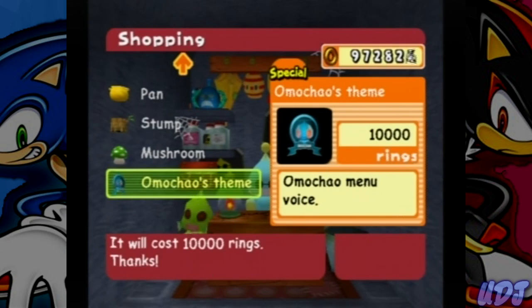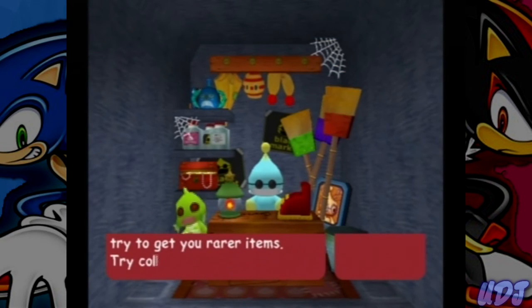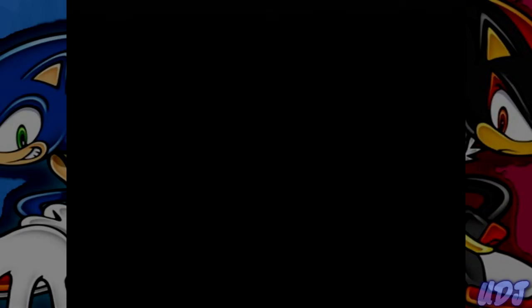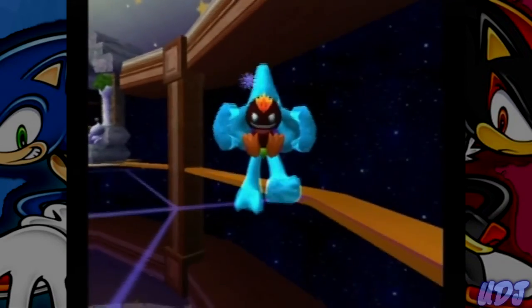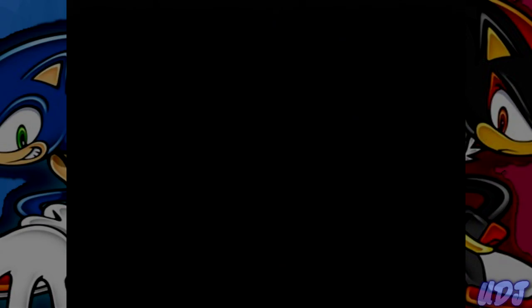Hey, look at Omochao's theme. Oh, well, cool. You get plenty of emblems, you'll get different themes. So I guess we're going to be trying out Omochao's theme at least for half an episode next time, just because it's too grating. Yeah, he doesn't like that himself. So, okay, we'll go ahead. Well, fine. I'll just go ahead and drop you off here.